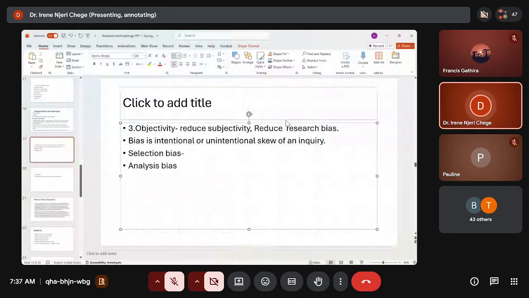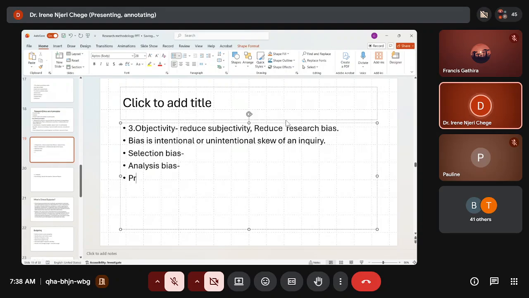We also have an analysis bias. What do you mean by an analysis bias? You leave out some data points, yeah, to favor your thinking. So you decide, everyone who is negative, you will leave those out and you only include those who are positive. Why? Because you want to favor a particular result. You want your result to say that this new strain is only in these people. So you leave out data points that are important when you're analyzing, yeah, when you're cleaning your data.